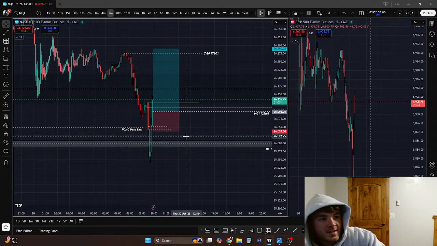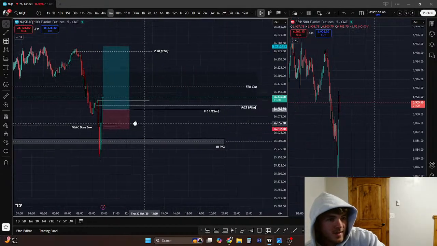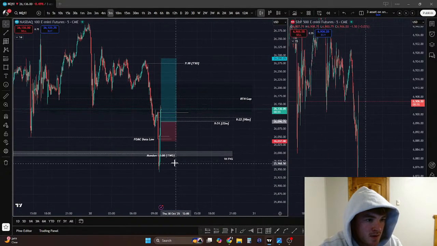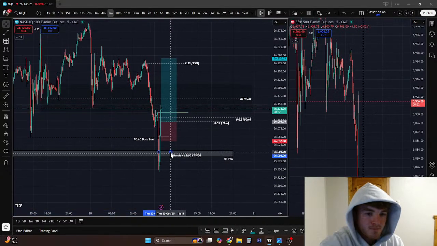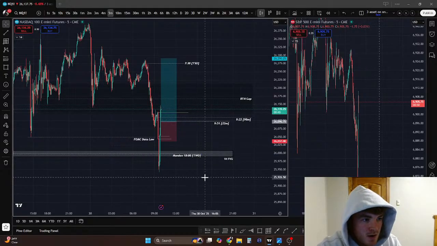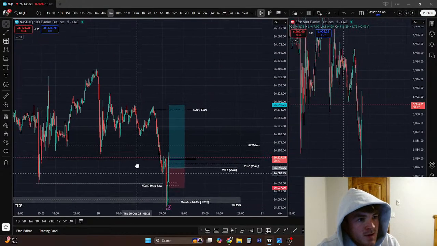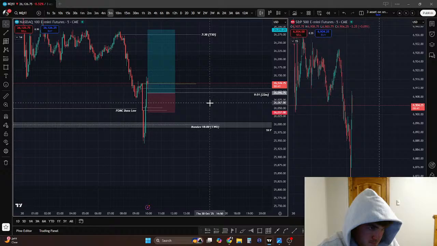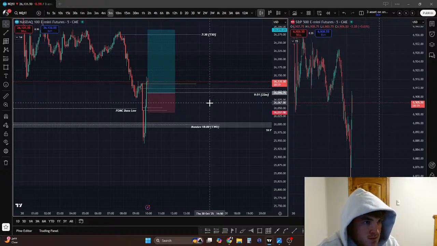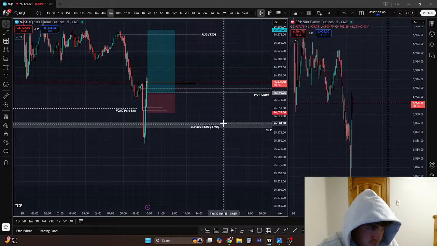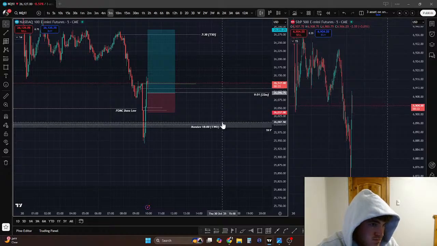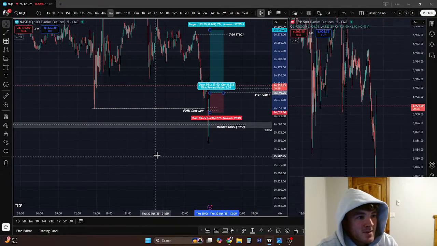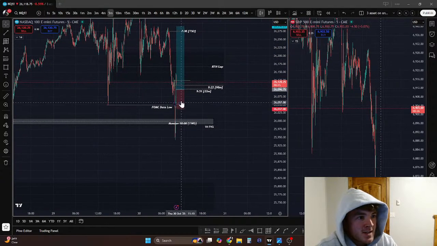So yeah, I'll probably take it like this. What do you guys think about this? Because we're below 7:30. We just manipulated the true week open. We took the data low. We're below midnight. But what if we go, I mean, it's always possible, what if we go lower, right? Like, what's the counter argument to this idea?